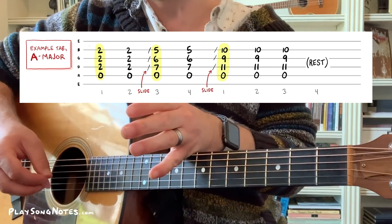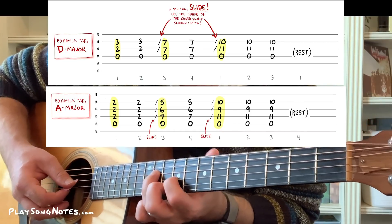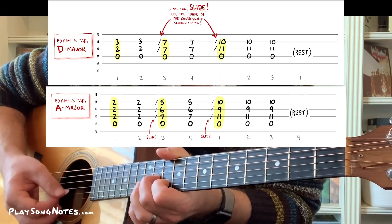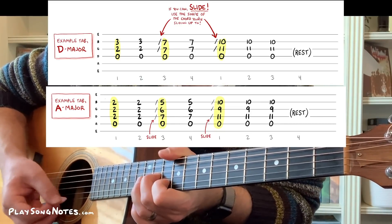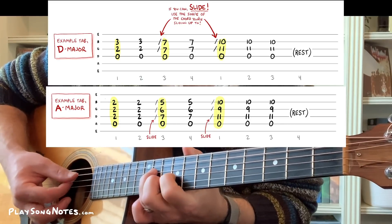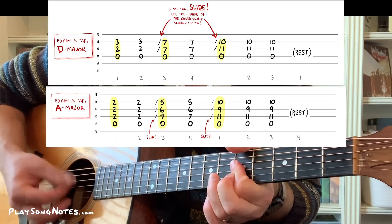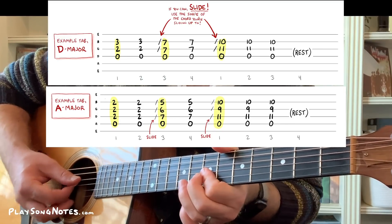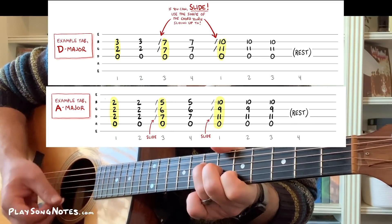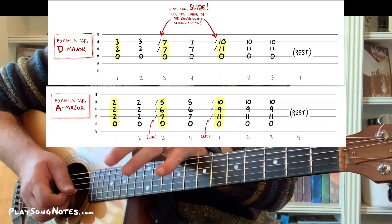You can sort of go between the A and the D — it's always going to sound good. You could go between this A and this D up here. I'm letting that fifth string ring and I shouldn't really do that. So this A and this D — all kinds of fun you can have there.